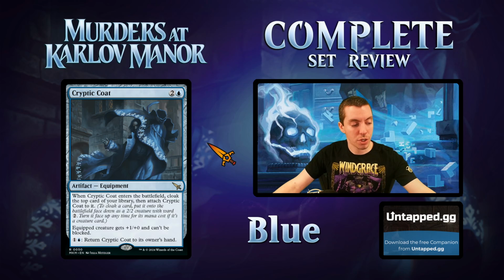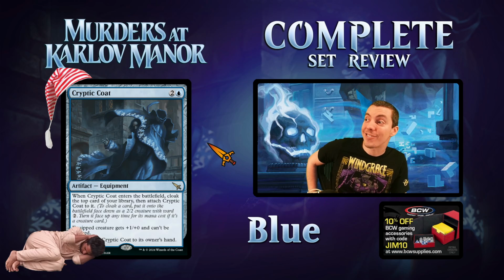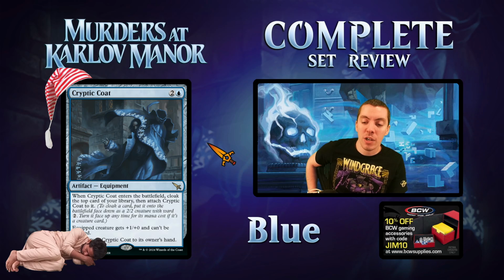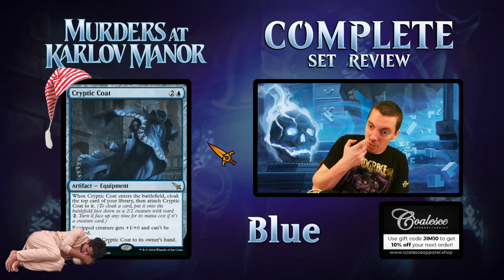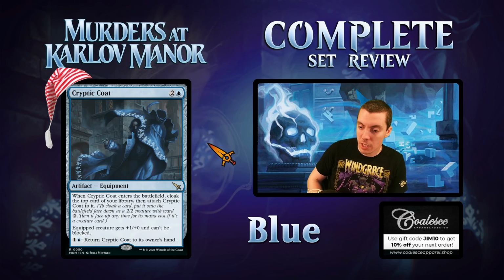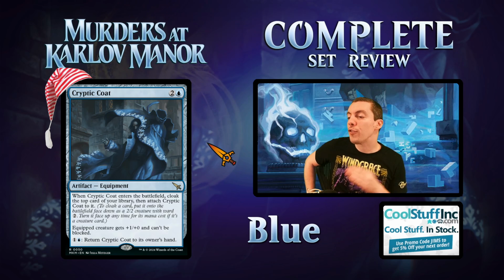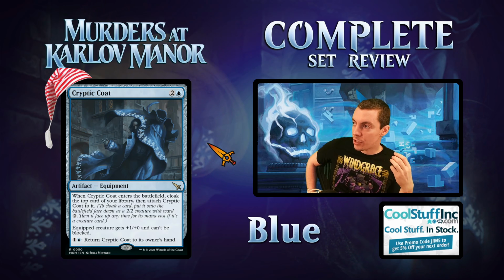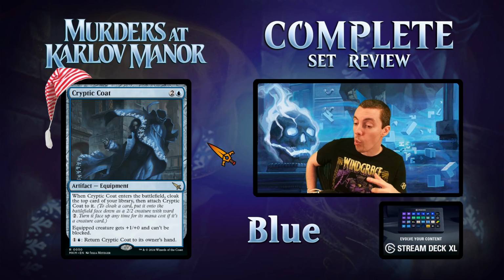Cryptic Coach. Wake up, folks. We got a sleeper card. This card is awesome. This card's got a lot of words on it. I count 9 total lines of text. But let me simplify it for you. 3 mana for an equipment. When it enters, cloak the top card of your library, and put this on it. Equipped creature gets +1/+1 and can't be blocked. 2 mana to bounce this. The absolute floor here is 3 mana for a 3/2 unblockable ward 2.